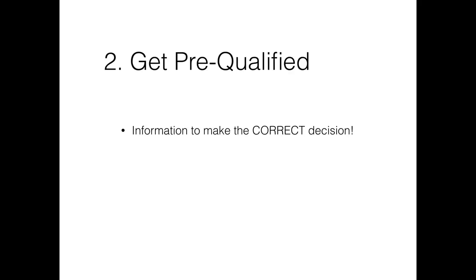The reason realtors do this: I had a nice couple that came in, excited to build a home. They had sold their home through a realtor and were ready to progress and build. The first thing I asked was, have you got pre-qualified? Where's your pre-qualification letter? They hadn't yet. They just jumped the gun and sold their home. Then I got them with my lender, and it turns out somebody had stolen their credit several months back, and they were just displaced. They couldn't buy a home at the time that they wanted to.